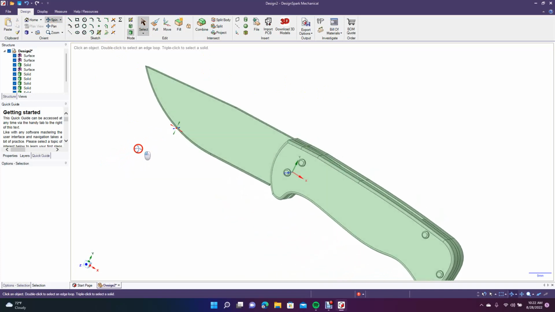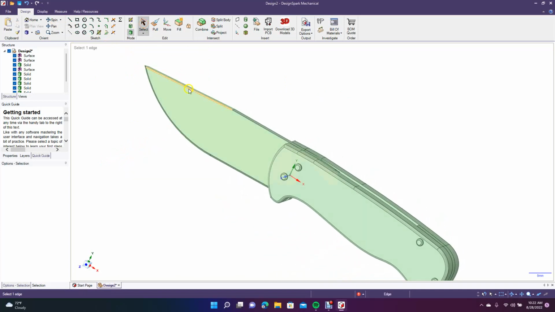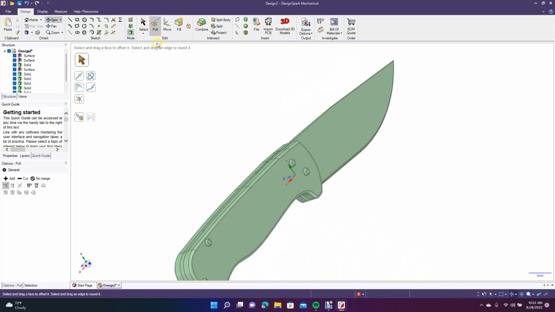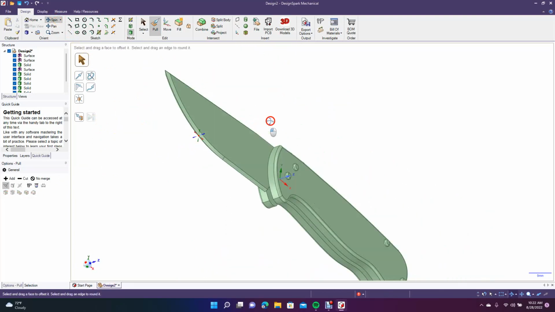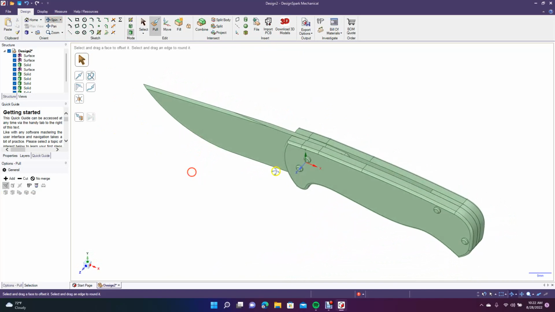I think what I might also do is put a little bit of a chamfer in here for this to be a blade. So we'll go pull, we'll go to chamfer, we'll type 1. So now I have a sharp point on this, the top as well. So we'll spin this around. Going to go to pull, we'll select that, change the chamfer, type in 1. Now we'll go ahead and spin this. Okay, now you have a sharp point up there, and you have a sharp point down there. You have your pins.